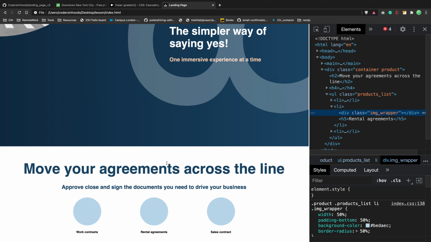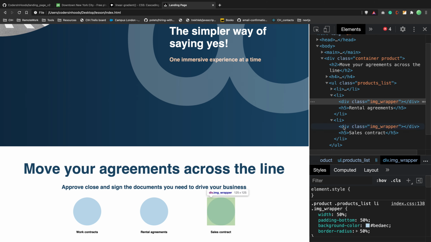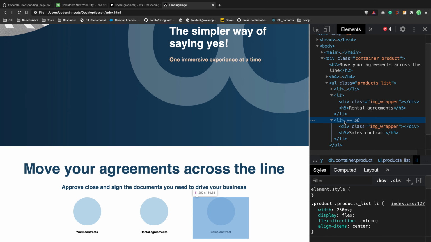Refresh, something like that. Still feel like this one and the last one is kind of unbalanced. Or is it just me? Let me just check. This one is center.